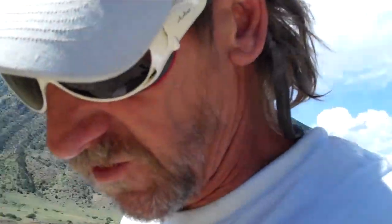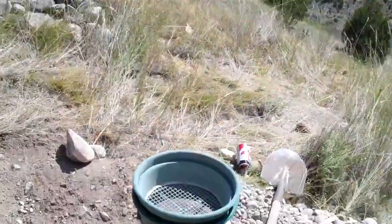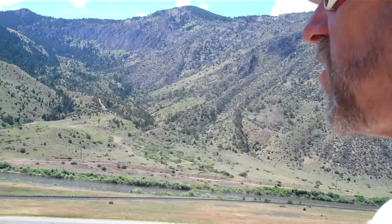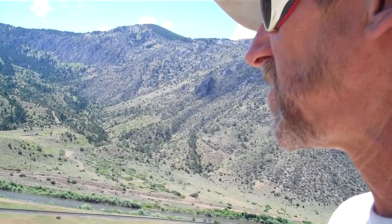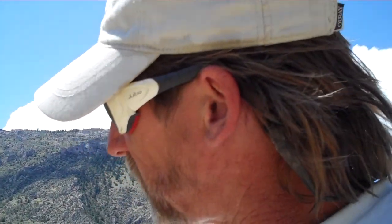I'm very excited about this. Thought I'd take you guys up here and show you. I'm in an exploration mode on the claim. All the equipment's on its way here, and we're acquiring permits from the railroad, and I'm on this side in case the permits for the railroad prolong this excavation and this claim and operation until next year. Finding areas over here that we can excavate is going to allow us to operate immediately.